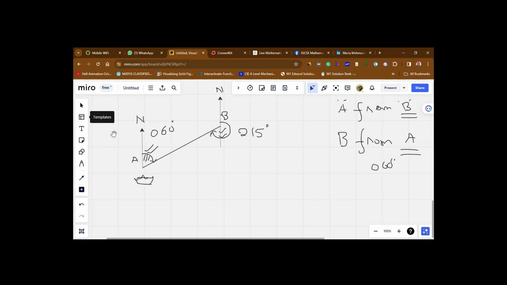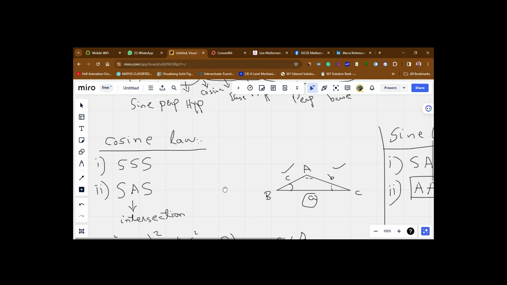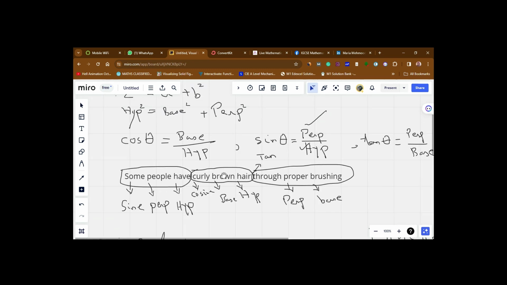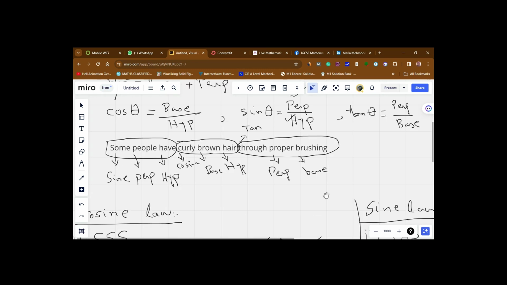Now we are going to move to the past paper questions. I hope the concept of when to use which formula is somewhat clear in your mind. I have accumulated a few past paper questions related to these topics. We'll try to solve them here, and we'll see how we apply the formula after reading the nature of the question.